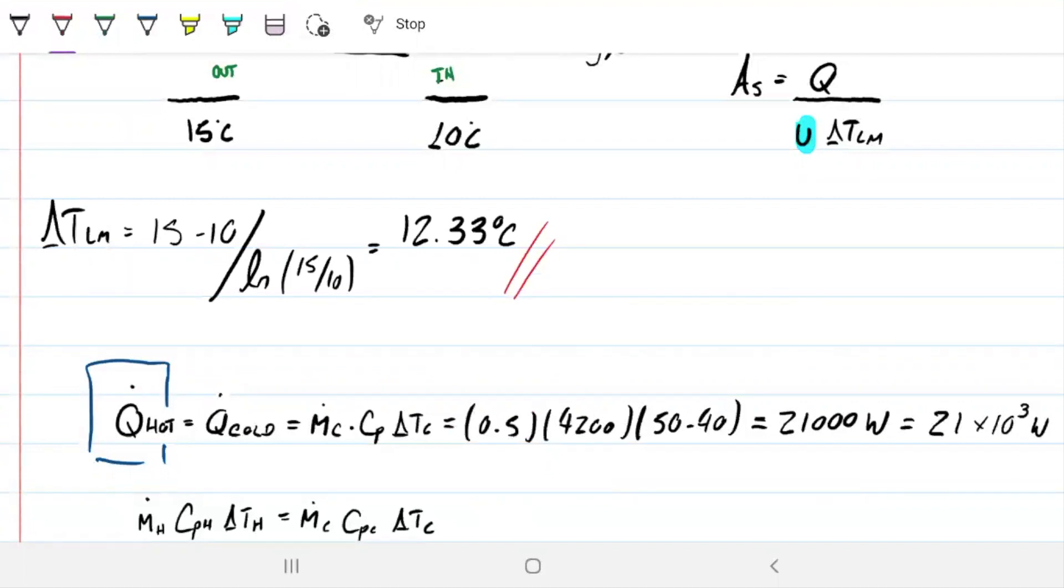This equals 12.33. So close to 12.5 but not the same. If we're doing this and we get 17, can't be right. You get 9, cannot be right. You get 7, cannot be right. It's a mean, it has to be between 10 and 15, no other option. And by the way, this is Celsius or Kelvin, because after all it's still a delta T.